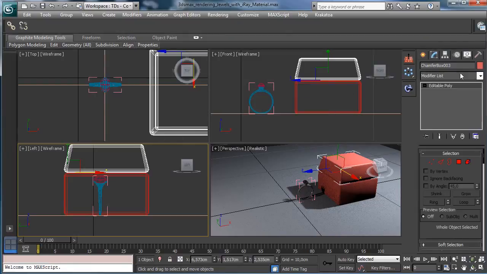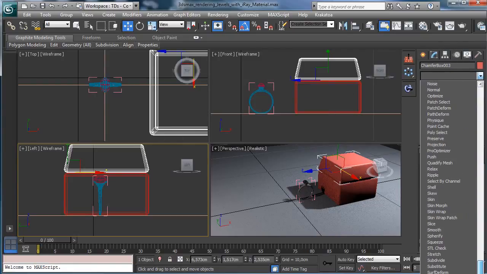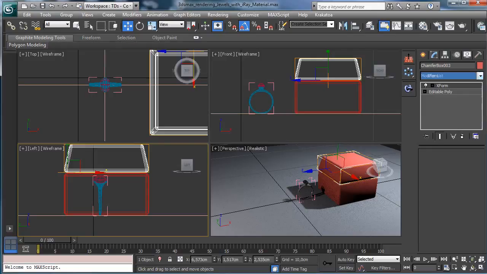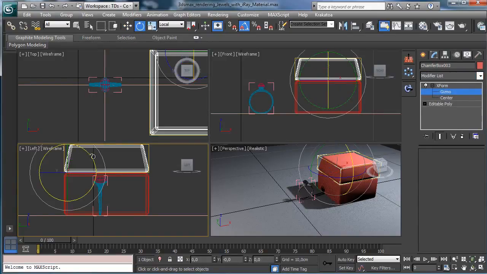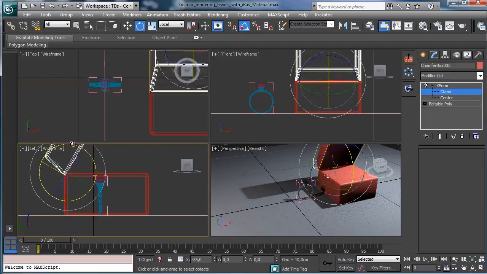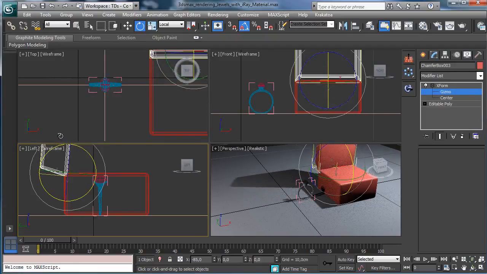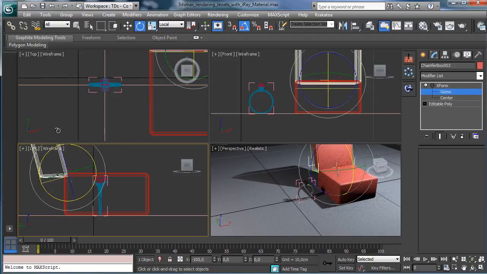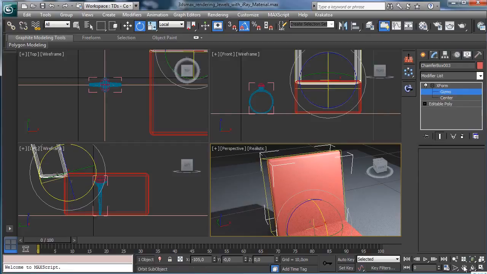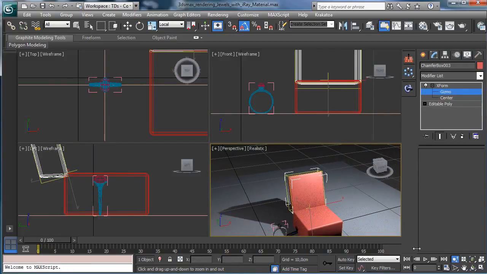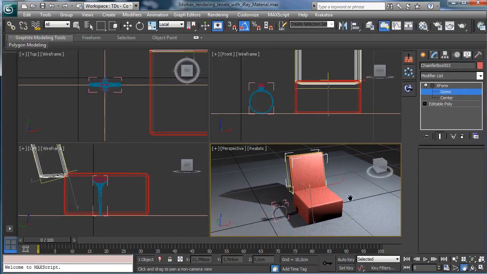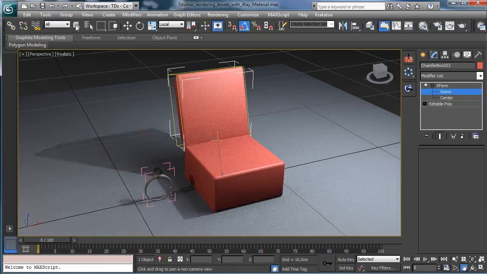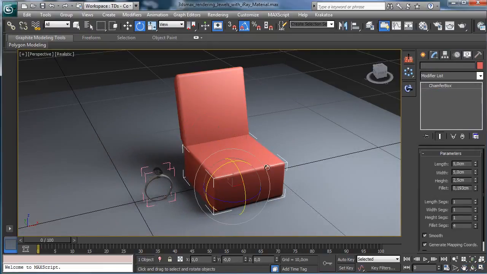Okay, then we can assign an XForm to be sure that when we open the box we are just moving, you see, this one. It is not important there to be sure that it is perfect. So let's close the gizmo there.